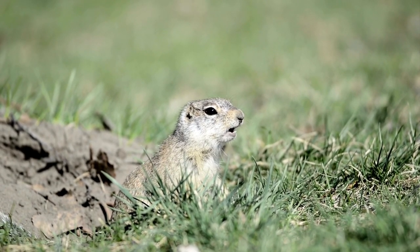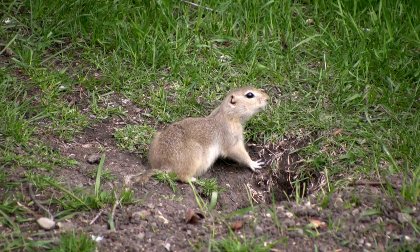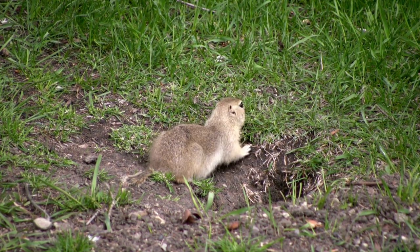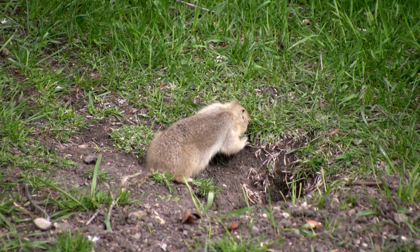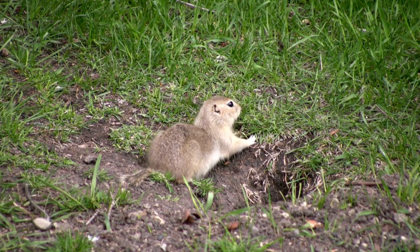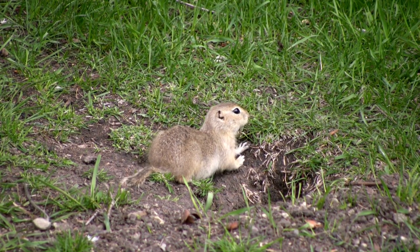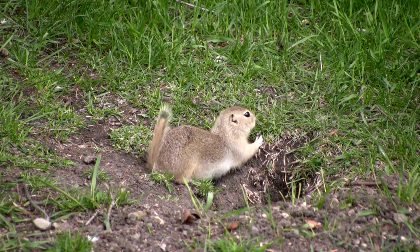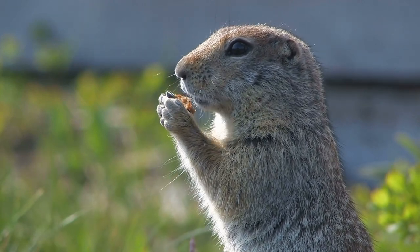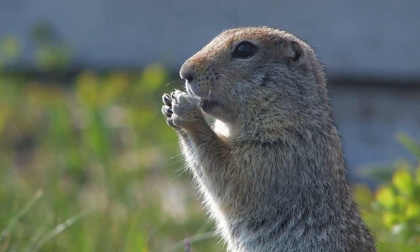Habitat. Numerous species of pocket gophers live throughout the United States and Canada. They inhabit agricultural fields, grasslands, meadows, lawns, and partially wooded areas. They cannot live in fully forested areas as they need ground cover vegetation and forests prevent that vegetation from growing. Unlike ground squirrels, gophers do not live in large communities and seldom find themselves above ground. Tunnel entrances can be identified from small piles of loose soil covering the opening. Burrows are found in many areas where the soil is softer and easily tunneled. Gophers often visit vegetable gardens, lawns, or farms as they are the most moist soil, which has led to their frequent treatment as pests.